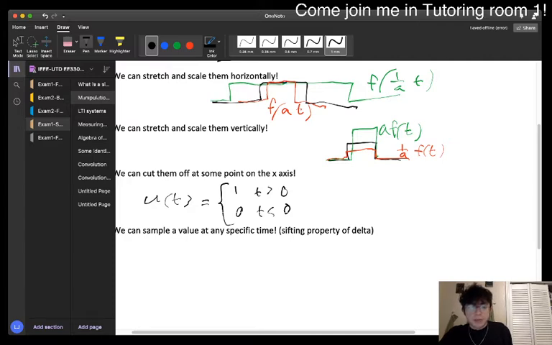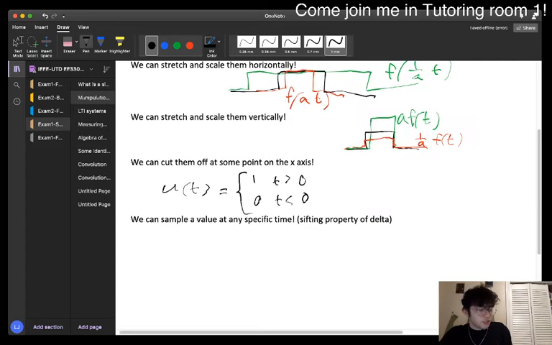So if we have some signal that looks like this nice exponential function, I'm going to draw this all dotted. Then we multiply it by this unit step function. Let me give this an axis, this is 0. So if we have the unit step function, then we're going to multiply it by this blue signal here.